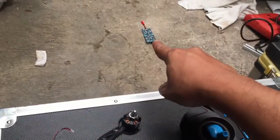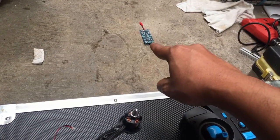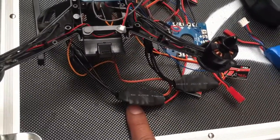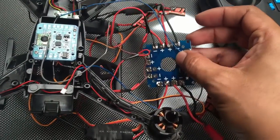That one costs, if I buy the new one, $60, but this one is only $8. So I don't know how much this costs. It's so cheap, maybe it's just $1.